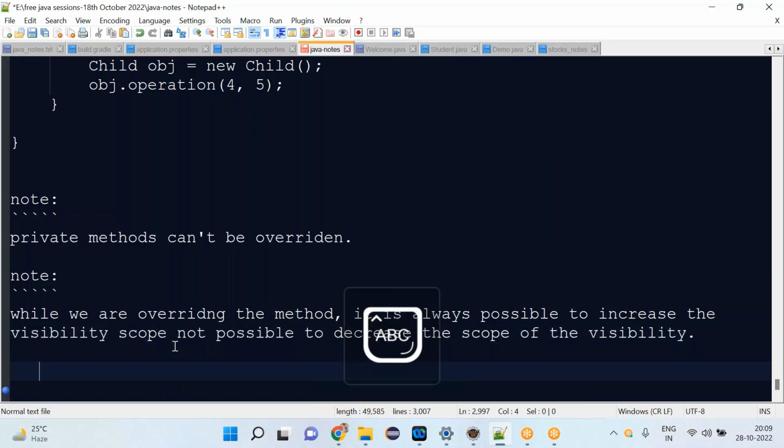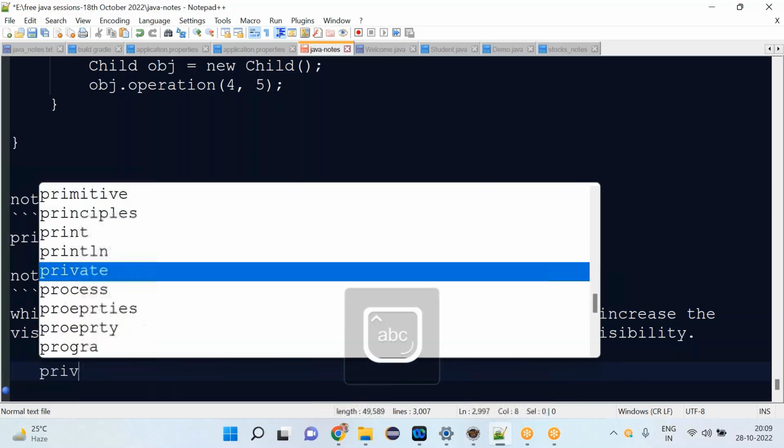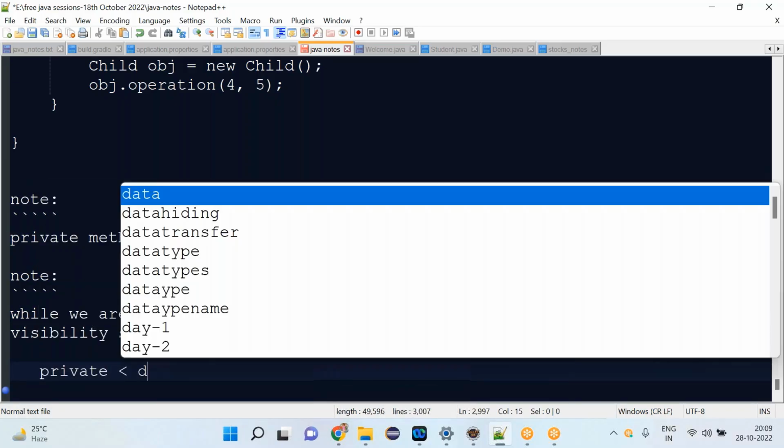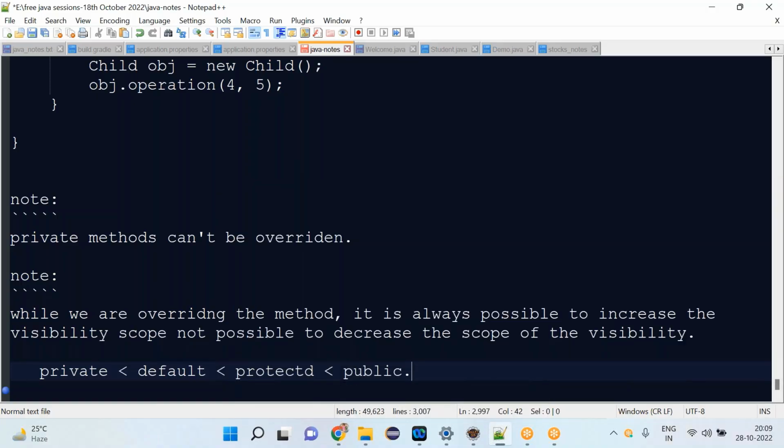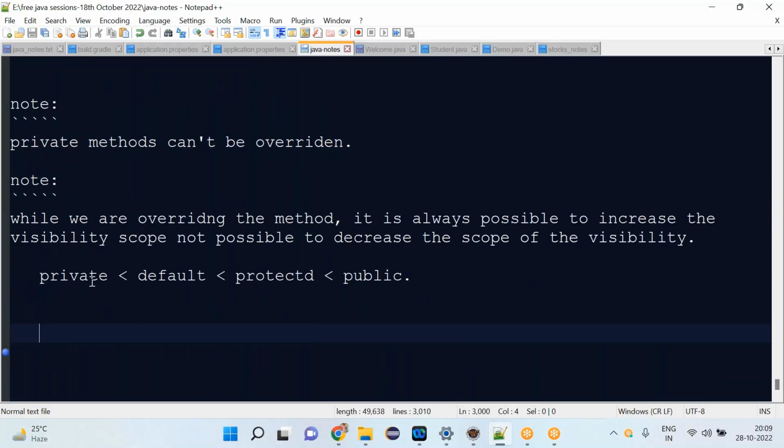You know the order, right? Private is less than default, default is less than protected, protected is less than public. You have to keep this in mind while overriding the method. And with respect to final methods also, I want to talk about them.